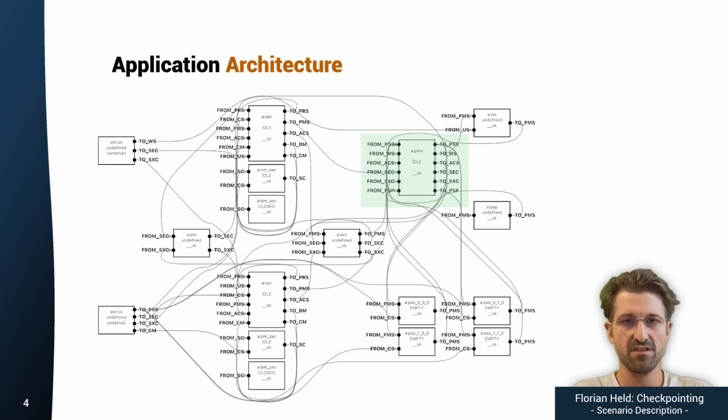The PMS component is responsible for storing most of the state of the application. So, for example, the reservations that can be made by a customer will be in the end stored in the PMS component. And what could be a problem here if the PMS component crashes? Then even after the restart of the software component, the state, like the made reservations, can be lost if there isn't some persistent feature activated on this component.